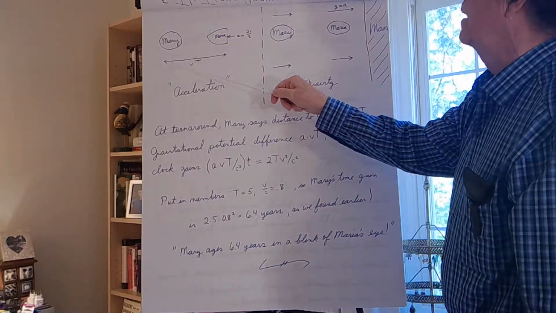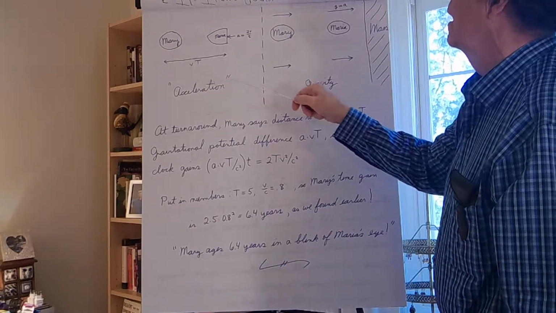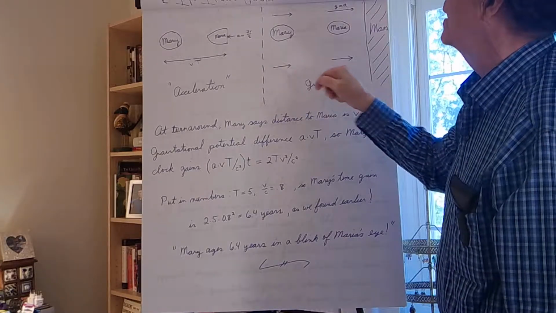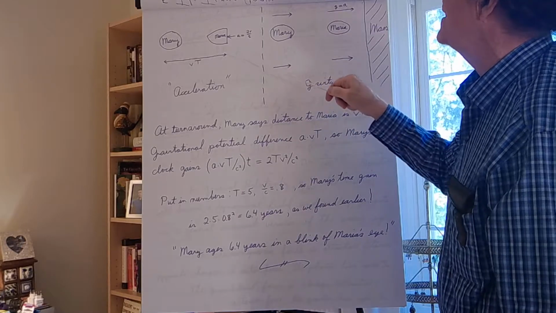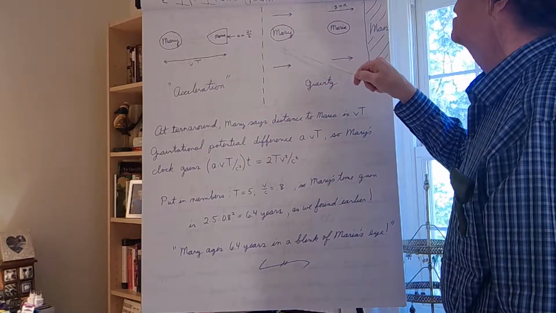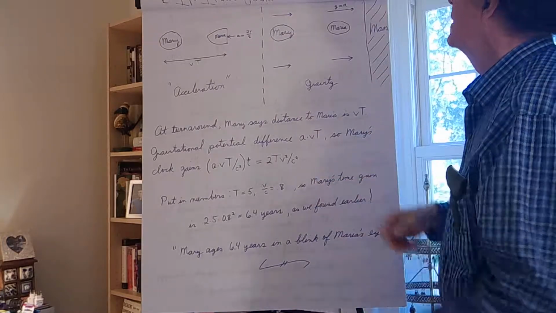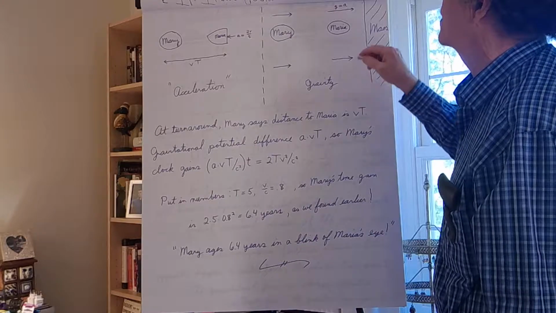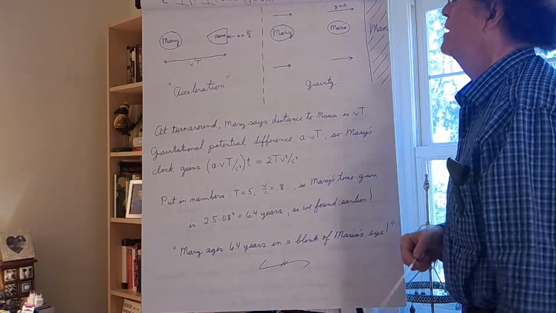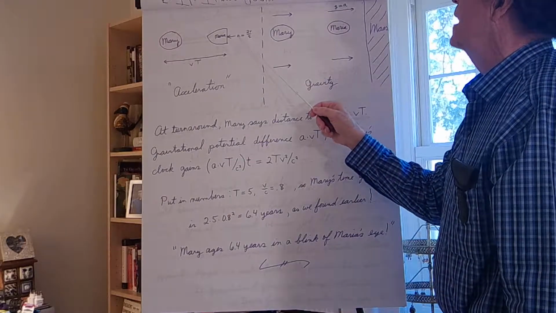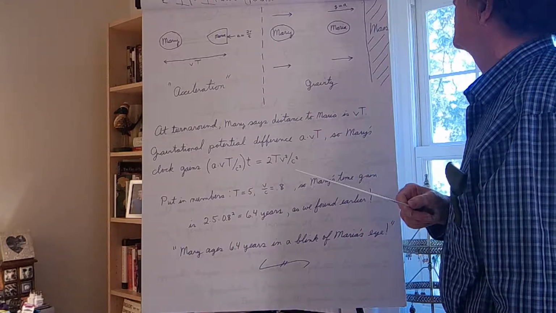Okay, after a time period, capital T, where the distance between Mary and Maria in Mary's frame is vt, Maria undergoes an acceleration, a change in velocity over time. Time is just some click of a clock over which her velocity changes by 2v. The important point here is that it is the acceleration, of course.